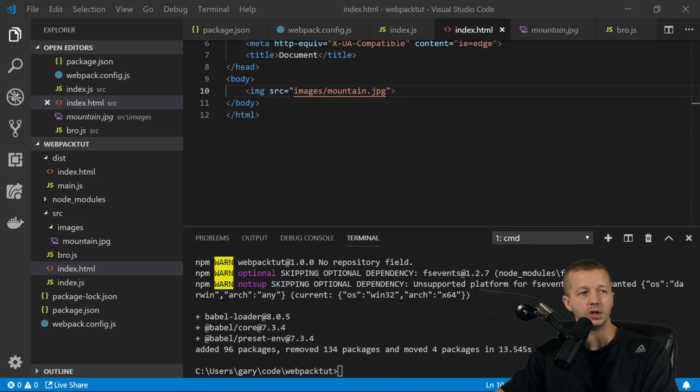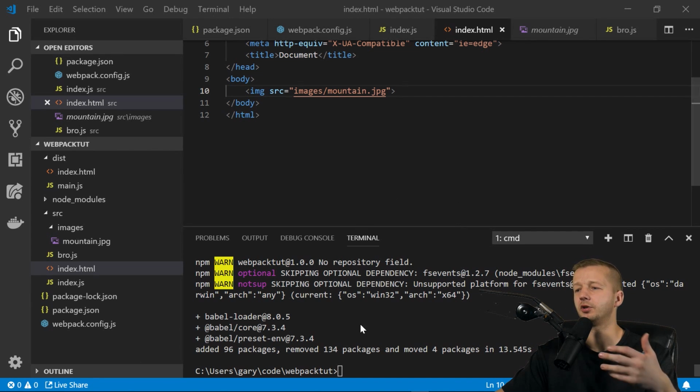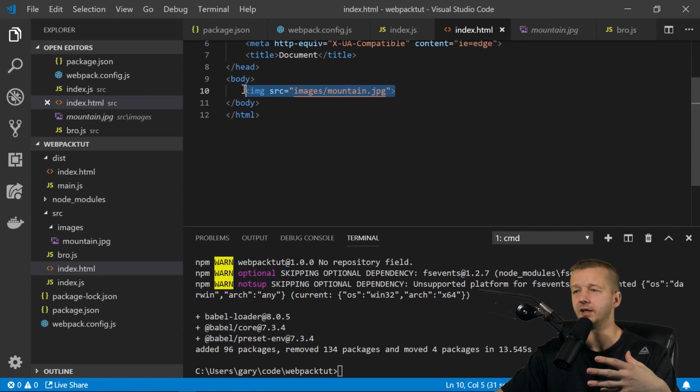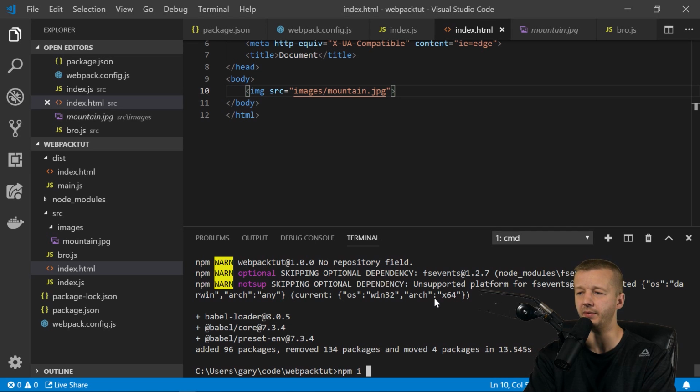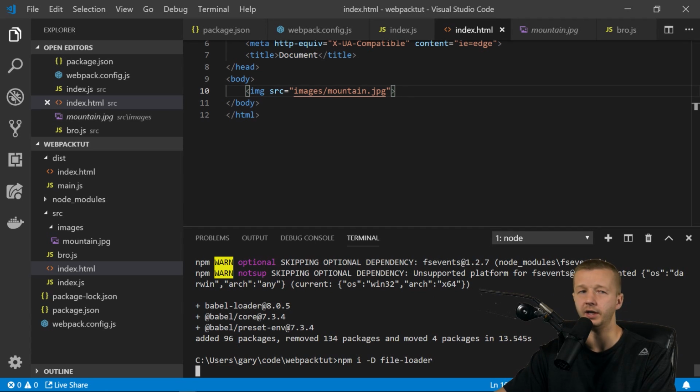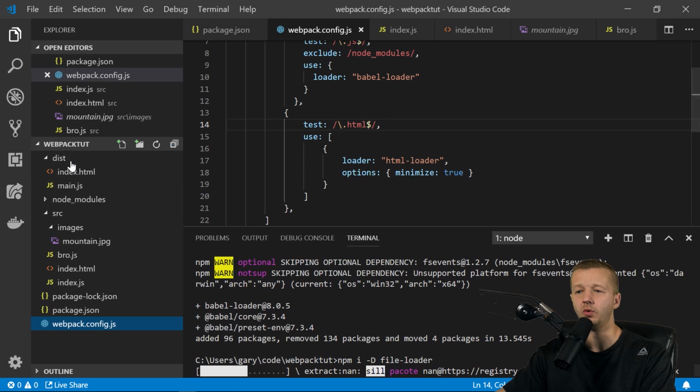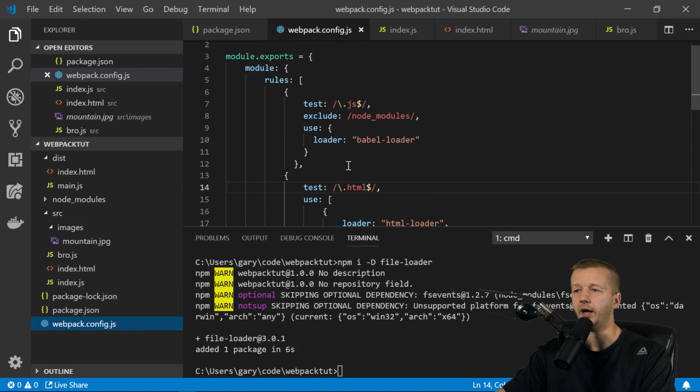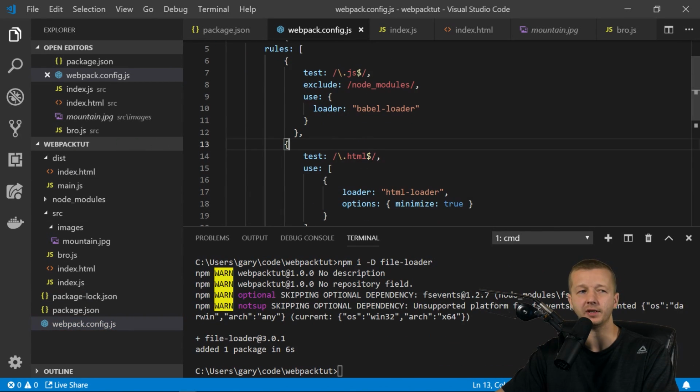Okay, and now at this point, if we went to run npm run build, for instance, it would not be able to find this asset. So once again, we have to install yet another thing through npm, which is npm i -D for dev dependency once again, and that will be file-loader. All right, so at that point, now we have to add another rule to our Webpack config file to target any sort of graphics or other asset files that we want to include.